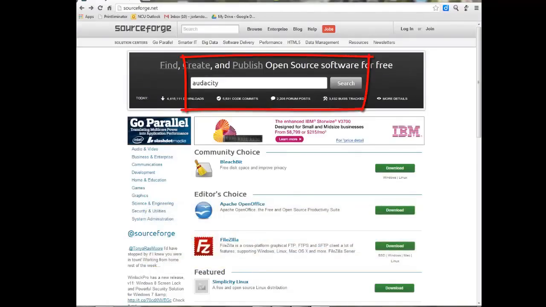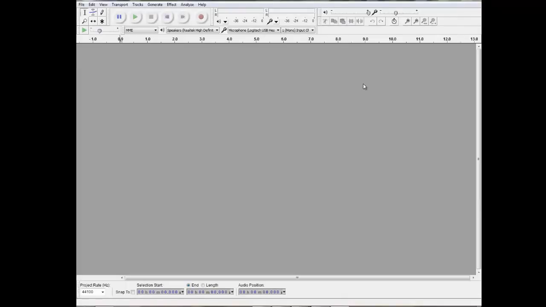Once you get to the website, search for Audacity and download it to your machine. Now, happily, you're given the option of creating a desktop icon with the install, which I highly recommend since it saves you the step of having to search your programs for it every time you want to record something. You simply click the attractive icon and away you go. You're also going to want to accept any plugins that come with it, since these are needed for some really helpful functions. Now you can record.